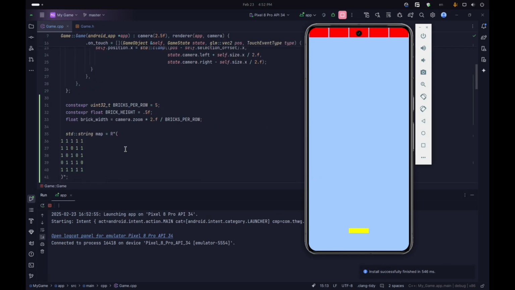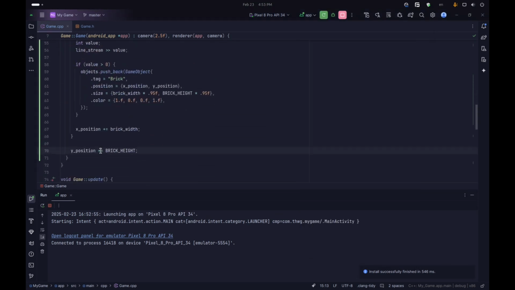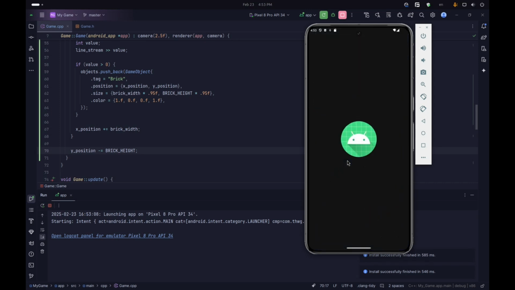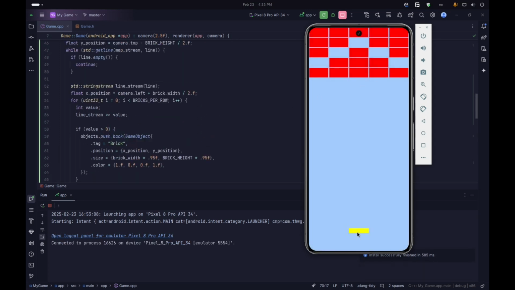And you can see that we do not get our rows correctly, and that's because we actually added this. We need to subtract the y position because y moves down in our coordinate system. And if we go ahead and try to run that, you should see that we get all of the rows, and these are in the pattern that we described in our earlier map. So you can see that that is working nicely.